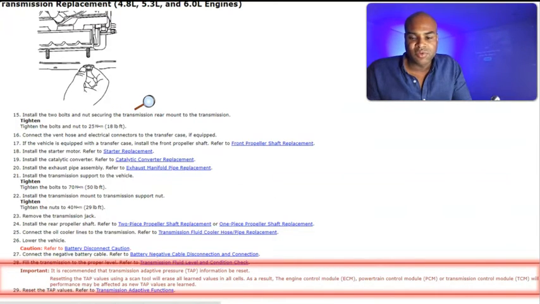Okay, so after we read it, you can see it clearly said reset the TAP values. Okay, and that stands for transmission adaptive pressure. This basically helps the car shift smoothly as the car ages.